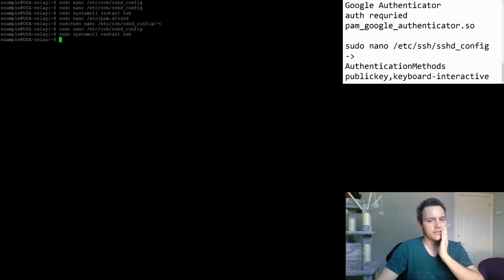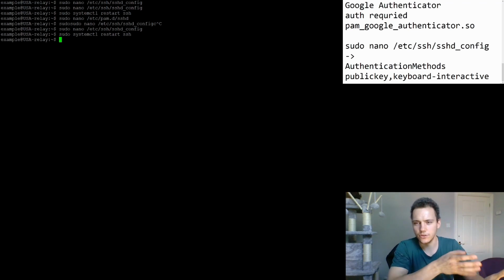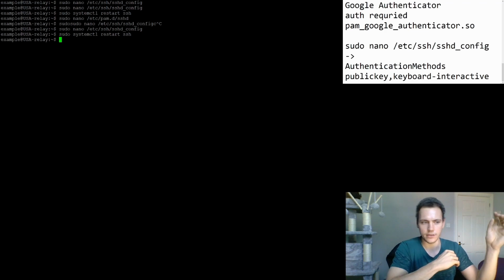So something is definitely wrong, because the password is fine, because it let us go through the password into the verification code. So it's asking for the right things, but something is off. It's probably a typo somewhere in the settings that we did. So since the SSH config looks like it's working good, right? It authenticates the key, it asks for the password.